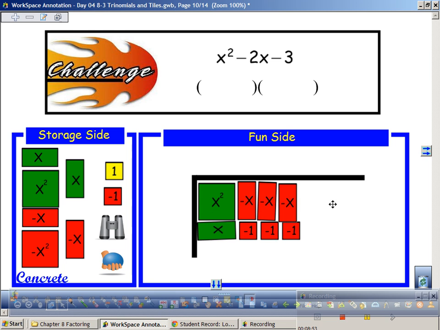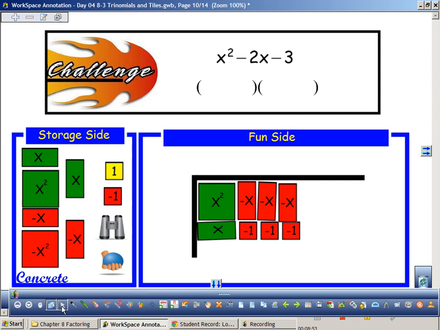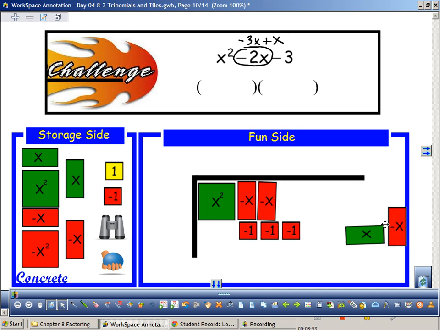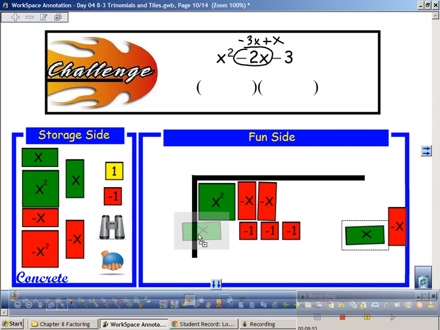Does that make sense? This is why you can say negative 3x plus x makes negative 2x. Right? And the only reason I could add it was because I was really only adding nothing, because a negative x plus an x is 0. So am I allowed to add nothing to it and it's still the same? Yes. They're placeholders.